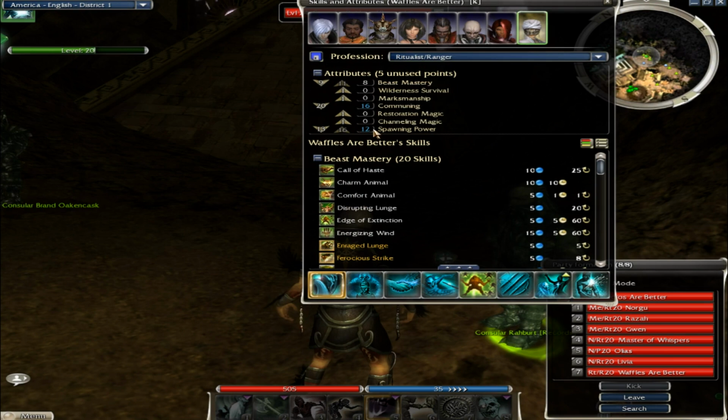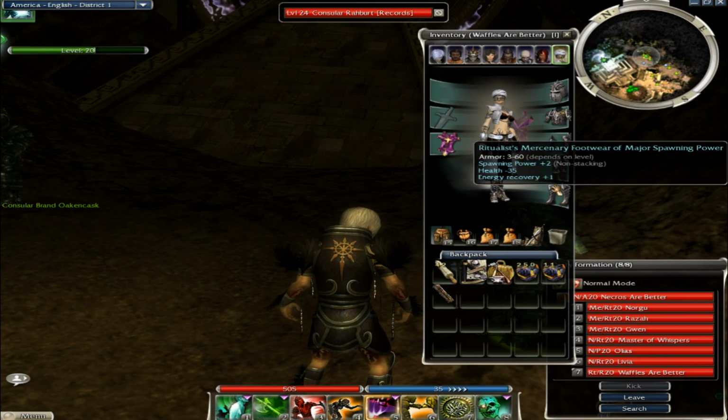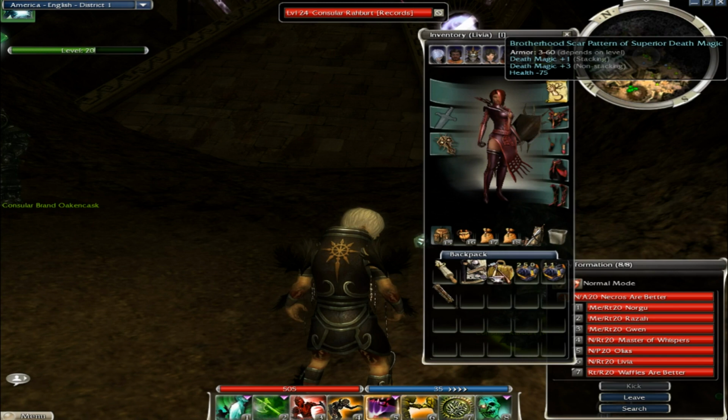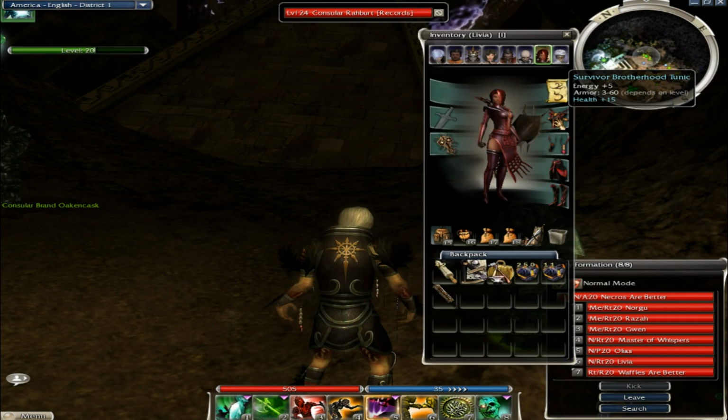I would really recommend making sure that you get the runes for it, though I don't have my heroes heavily runed up. So just Communing plus 3, plus 1, and then Spawning Power plus 2. I have nothing else on there, just some random shield. Most of the shields I use are just the slash bonus shield. The Minion Master has Death Magic plus 3, plus 1. I got one Minion Master Insignia and the Survivor health plus 15. So my heroes aren't really heavily runed up.